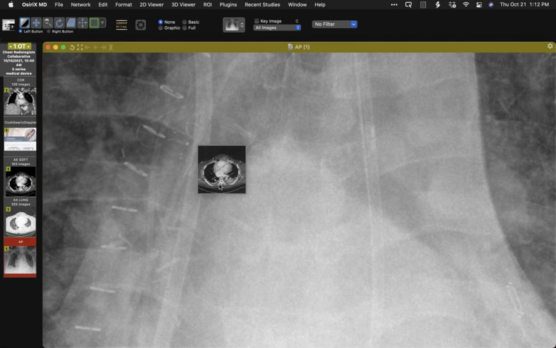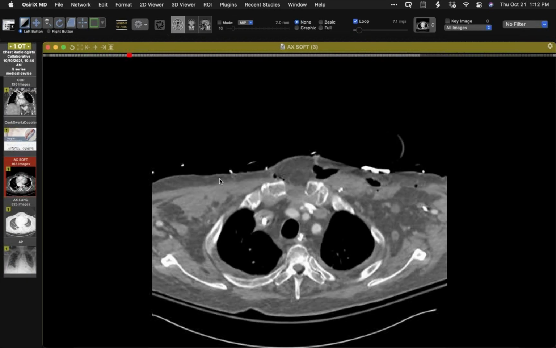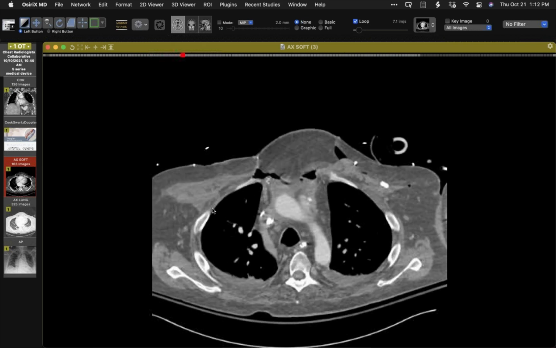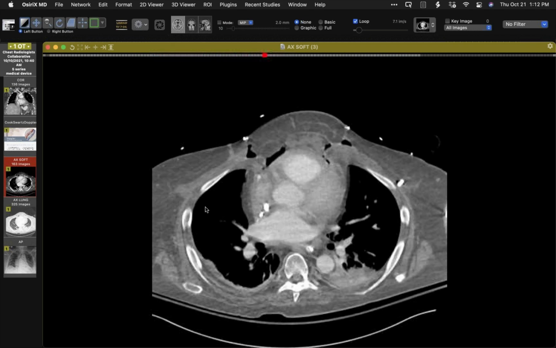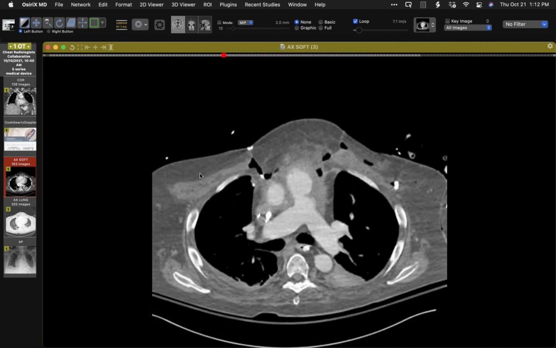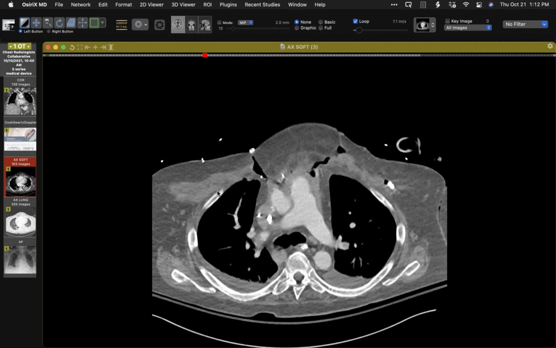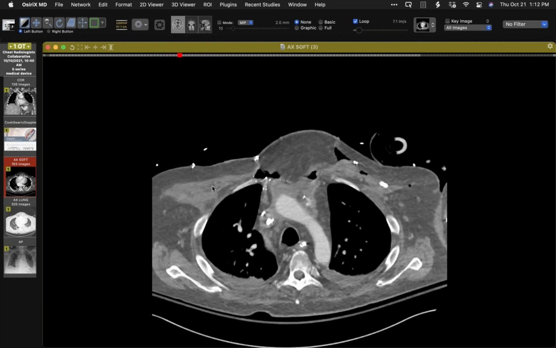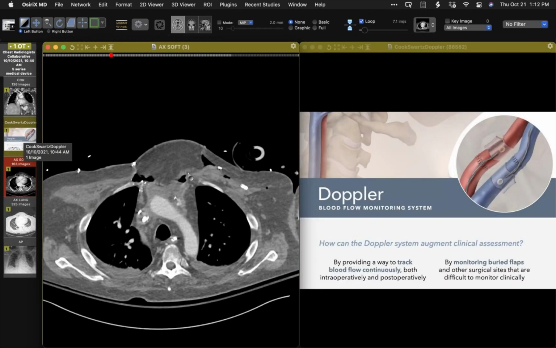And that turns out to be located in relation to the surgical procedure. And we can see, let me see if I can pick out that portion of the small little guys coming in like that. But that device is a so-called Cook-Swartz Doppler blood flow monitoring system. So they monitor the perfusion of the flap that they have put in using this device.